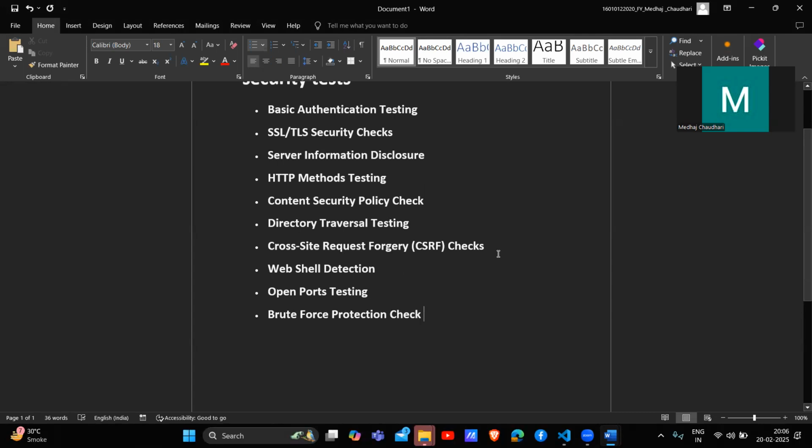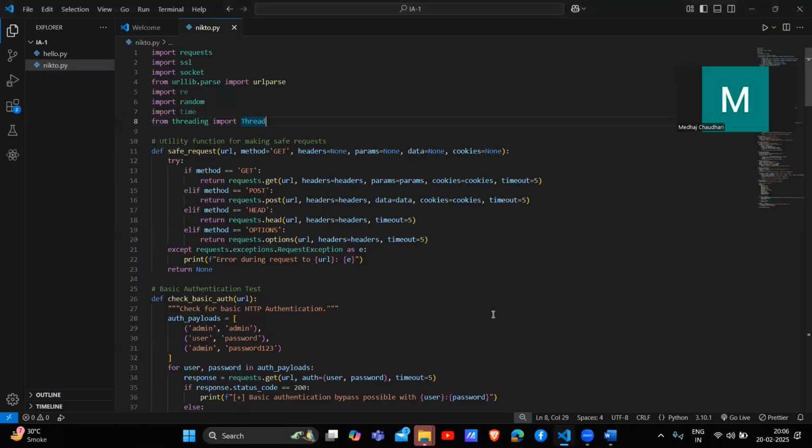Open ports testing finds open network ports that could be exploited. Brute force protection check determines if login pages are vulnerable to brute force attacks. The script runs these tests efficiently using multi-threading, ensuring a quick and detailed security scan.